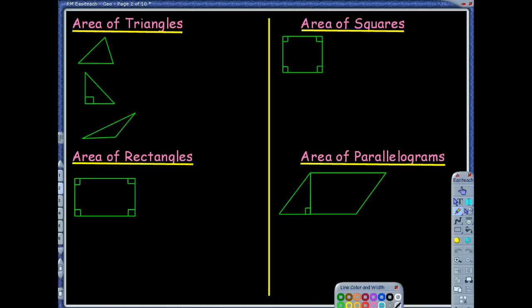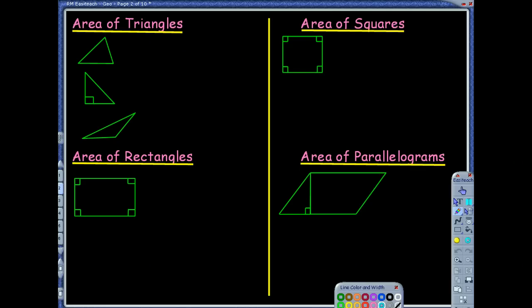Now this next slide is going to focus on 4 of the, I think, 7 different area formulas we're going to do. Most of these on this slide you've seen before. For example, area of a triangle, we've already talked about it. Area of a square, we've already talked about it. Area of a rectangle, we've already talked about it. Area of a parallelogram is somewhat new, but you may have had some exposure to it before. So this slide is just a real quick recap.